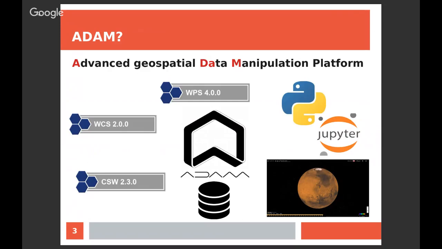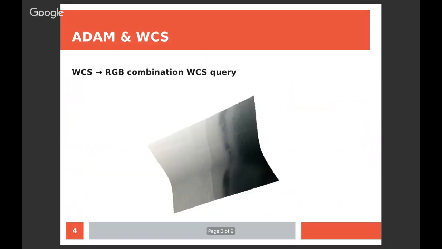So every time you want to retrieve data, you will run a WCS query. We use WPS to process data. You will see later on a small example. We have a Python API and a Jupyter Hub with a set of Jupyter notebooks where you can plug in and get some space in the server to just play around with the data. And we have a front end with a Mars globe where you can load images from CRISM. So, small examples because I only have 5 minutes, but then we have a nice and the only e-poster session in the workshop.